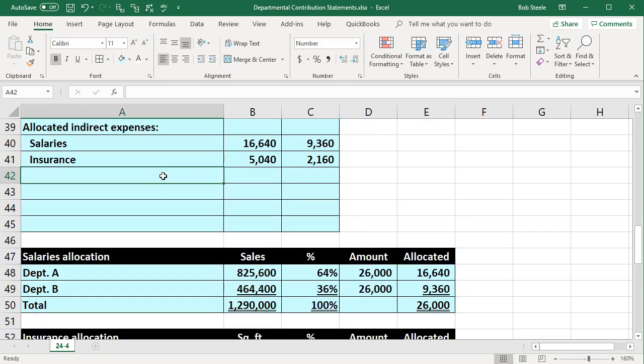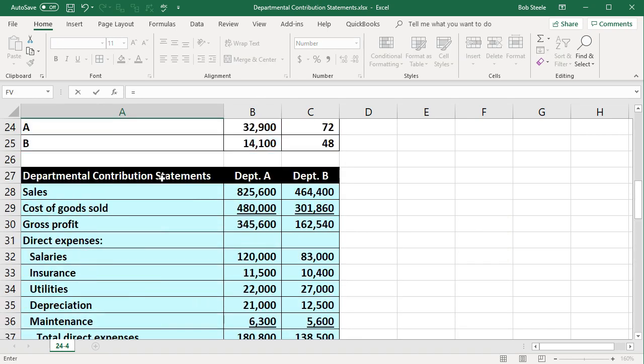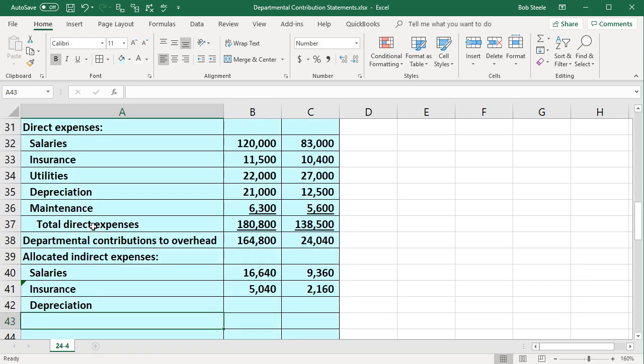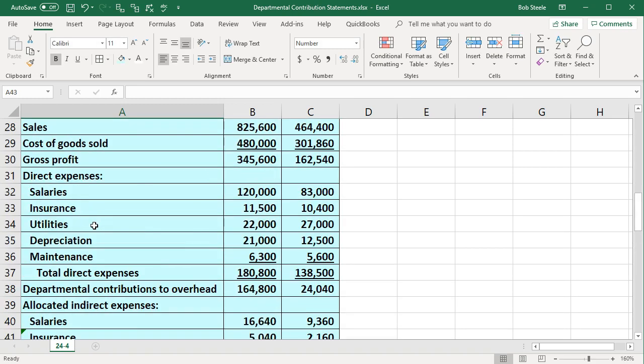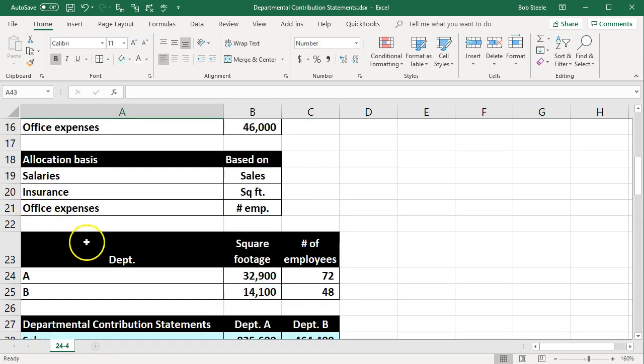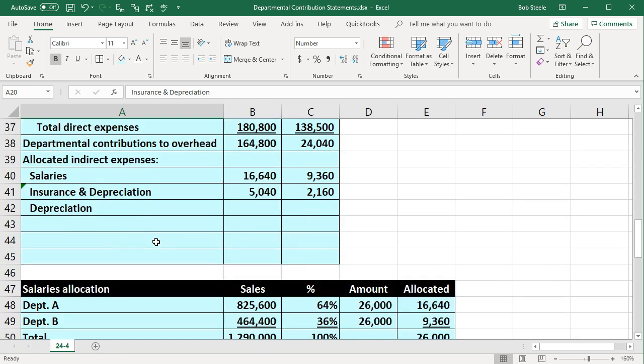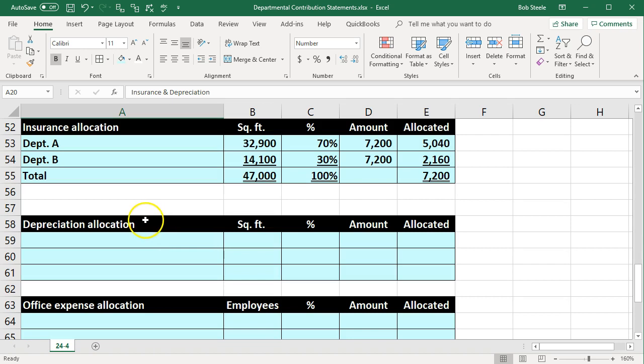Next line item is going to be depreciation. I'm going to say equals and scroll back up top, and that's going to be depreciation. So we'll pick that one up, and depreciation is going to be allocated based on the square footage as well. We're going to use the square footage for the depreciation, and that of course would make sense. So we're going to go back down and say, okay, that's a good basis to use. It's going to be a very similar calculation. We can copy most of this table. I'll just copy this item and do the allocation calculation again.